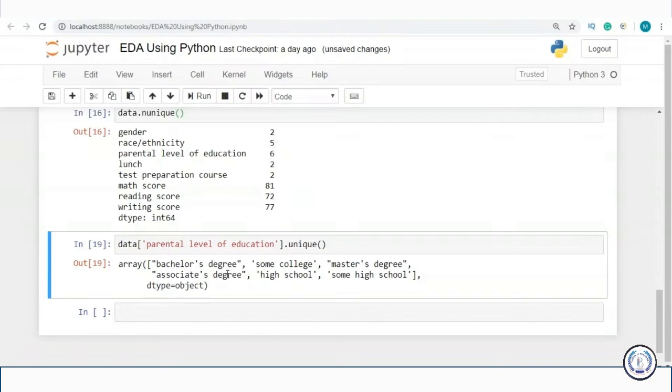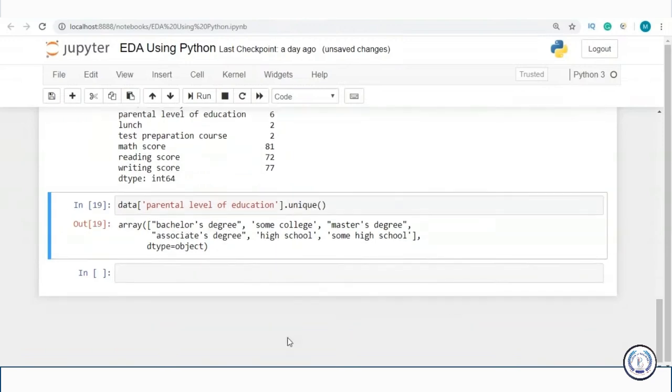By looking at these unique values, I can tell you we have categorical values like test preparation course, lunch, and gender, which can be converted into dummy values. Out of all these values, I'm just going to take these three, that is math score, reading score, and writing score, and lunch, test preparation, and gender. The other ones like ethnicity and parental level of education can be dropped because they are not necessarily very important variables inside our data set.